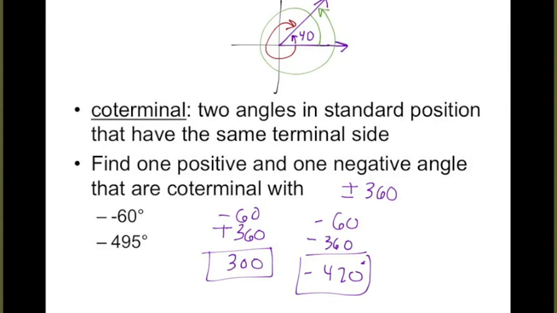For the next one, that's a bad PowerPoint thing. That's supposed to be a bullet, not a negative 45. I think yours says B, so it's a little more clear on your paper, but that's just a 495. I could add 360 to this, and that is a totally fine solution. But if I subtract 360, I still get a positive solution.